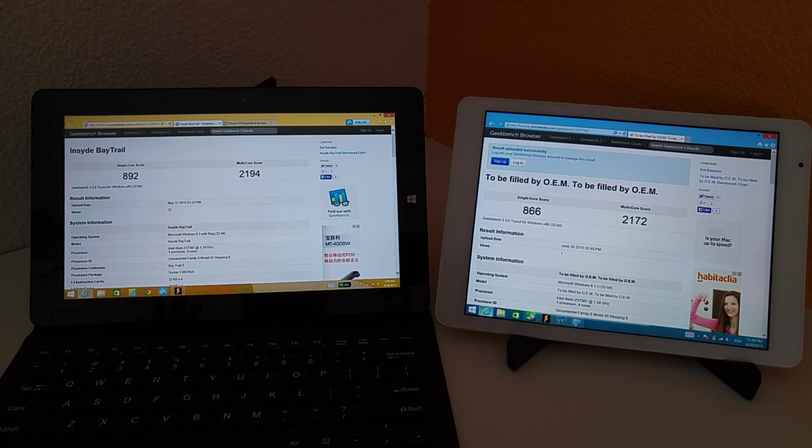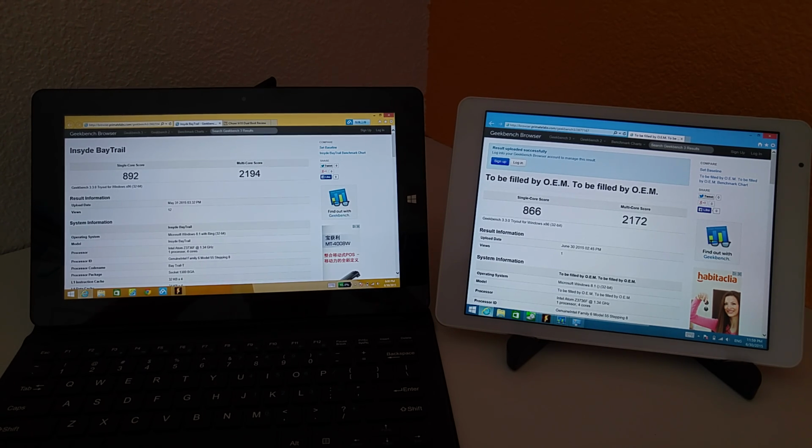So the Geekbench scores are almost identical. There's not much between them really at all. We're only talking about 20 points or something like that. So they're the same really. When it comes down to just raw CPU power, they're pretty much identical in that regard. I am going to test the games out in this video. That's a gaming benchmark, Resident Evil 5, and run that and see which one is faster at the same resolution, of course.